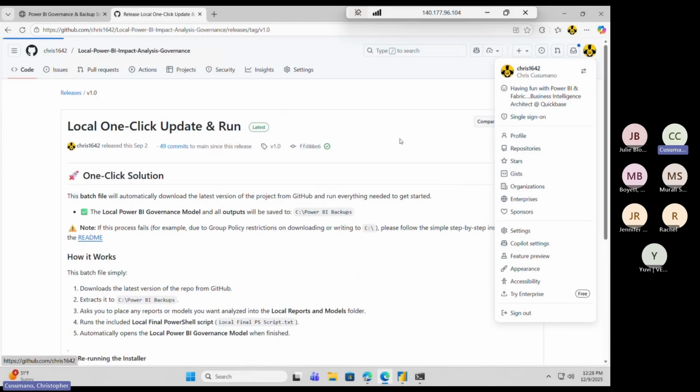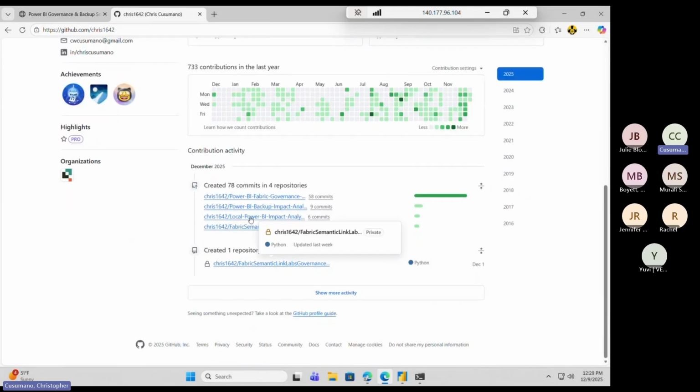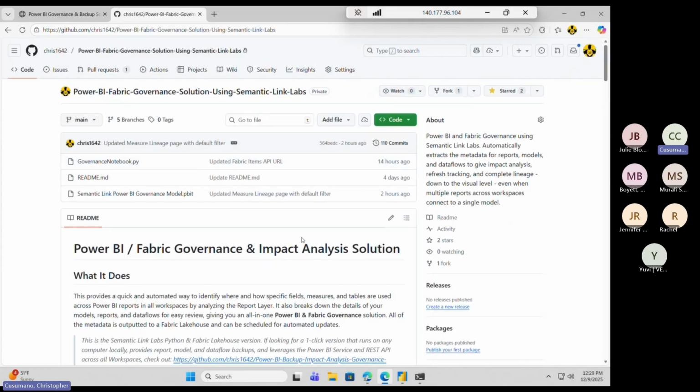What I want to talk to you about is Semantic Link Labs. If you haven't heard of that, it's a Python library, or if I'm saying that wrong, please forgive me, a set of libraries that lets you do potentially all of what I'm doing through Fabric and a Fabric notebook. The biggest limitation it's had compared to my local version for the last 2 years is that the reports are required to be in the PBIR format, the newer structure.